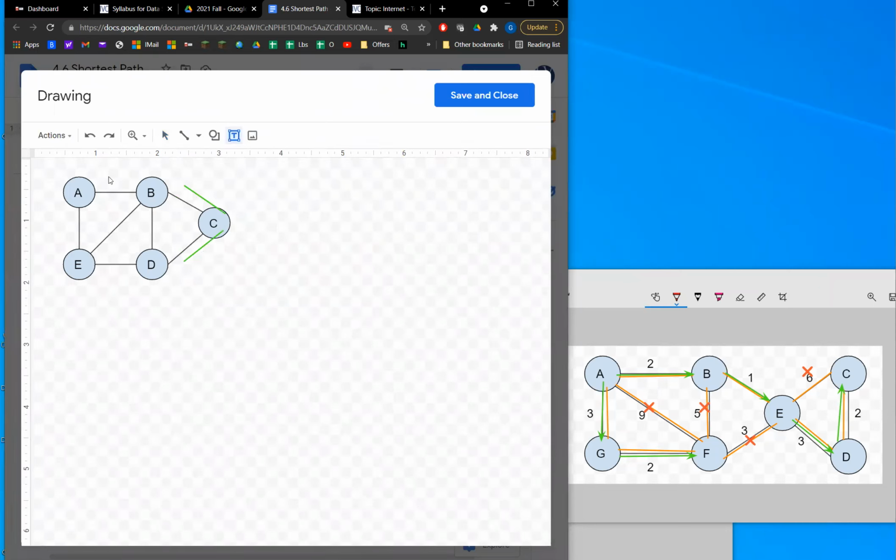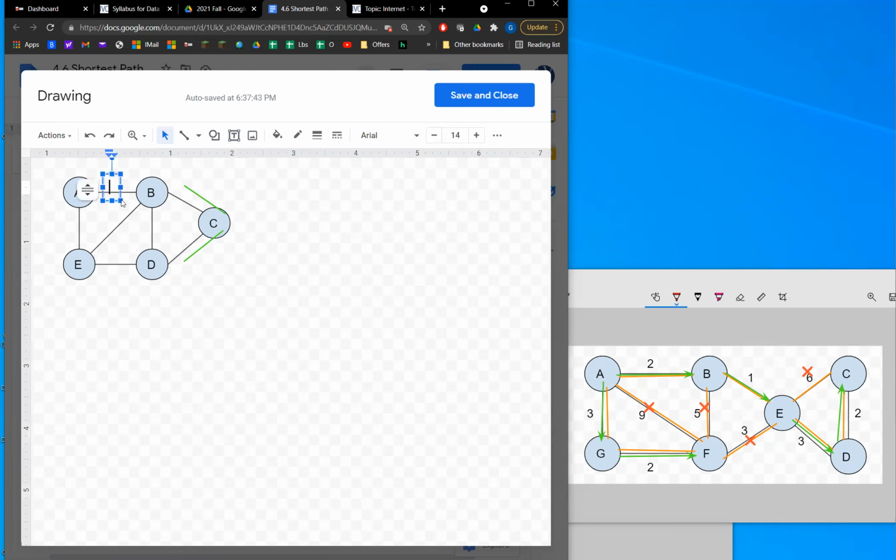This is shortest path building. There is some similarity, but it's completely unrelated for what we're doing.